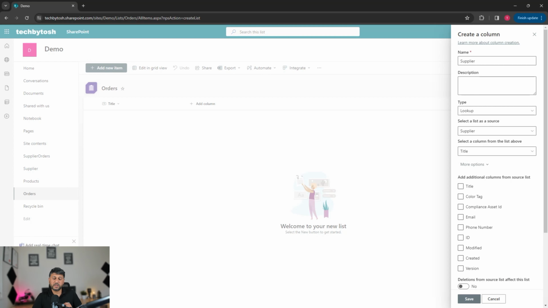Now you probably have noticed that we renamed the title column to supplier name, which is not reflected here because this is the internal name that is actually being referenced. But if you really want to change the name, you can go to the list settings and change the column name from there, and then that name will be reflected in this column, right?